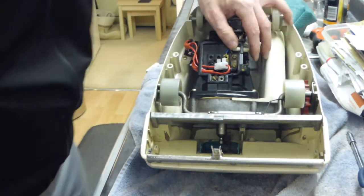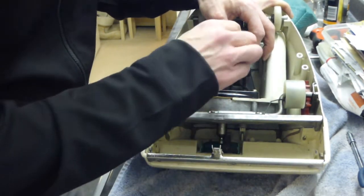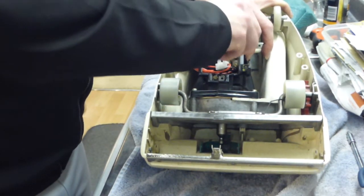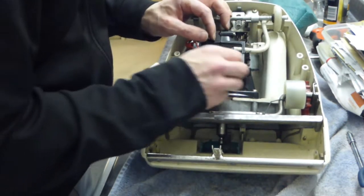So, Hoover, I know how you feel now, when you ball something up and have to go back and do it again. But it's a lot of work, isn't it, just to lubricate the bearings on the motor. So there's the two cables back in.